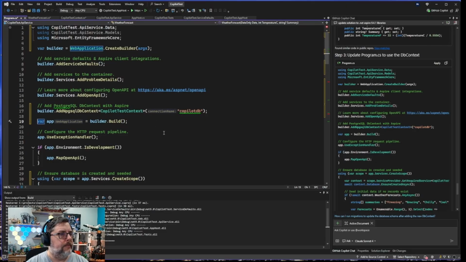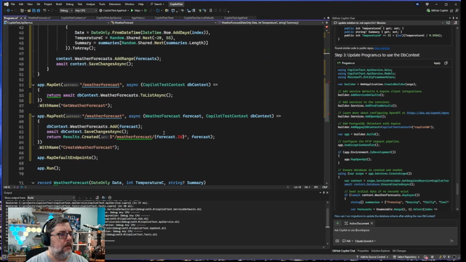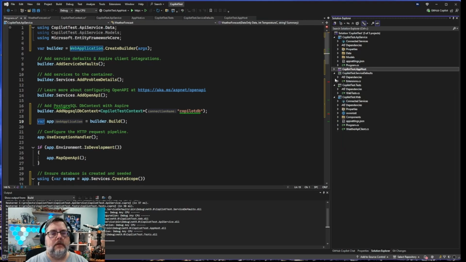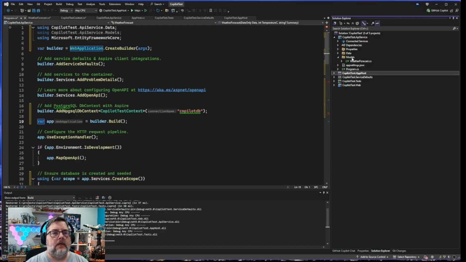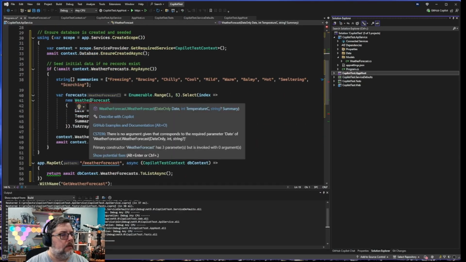Okay. Okay, so look at the Solution Explorer here. So create a weather forecast model in the models folder, but what is the issue here?